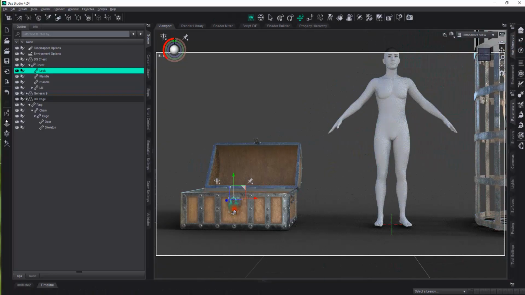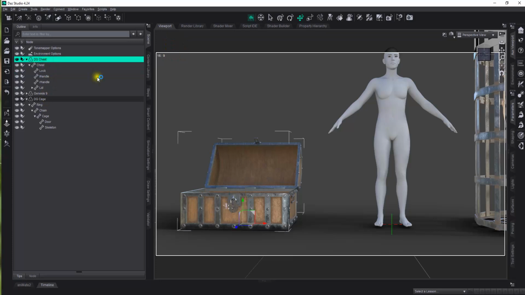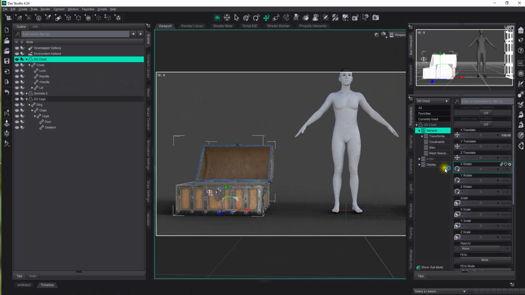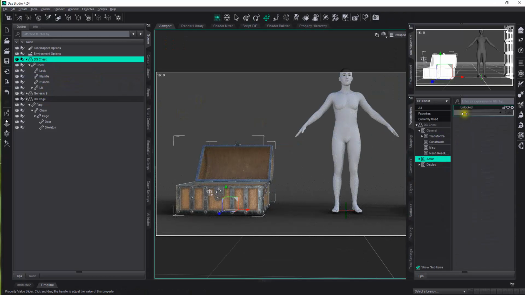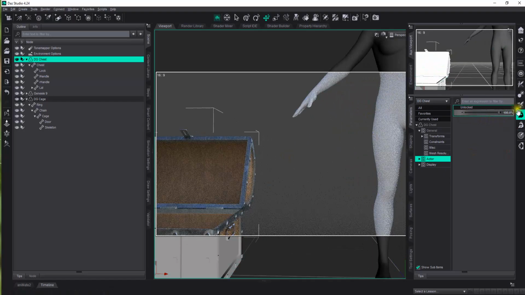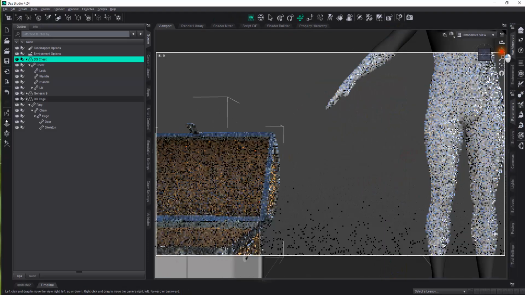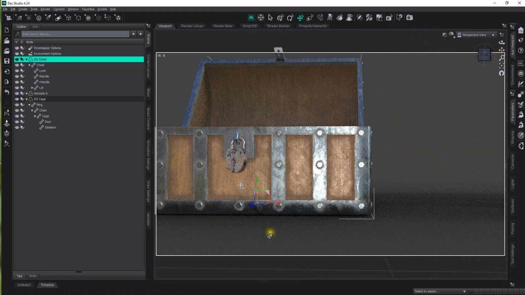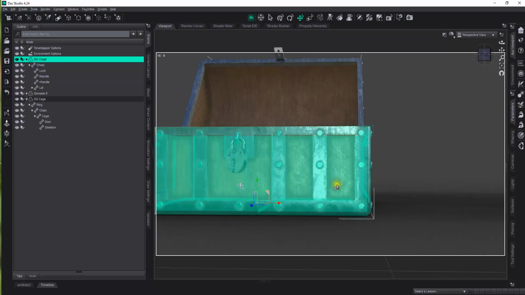The lock can unlock, so make sure you've got the hierarchy set at the top. Go to your actor and just hit unlock, and so yeah, it unlocks.